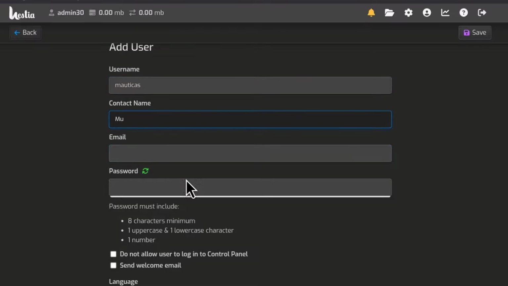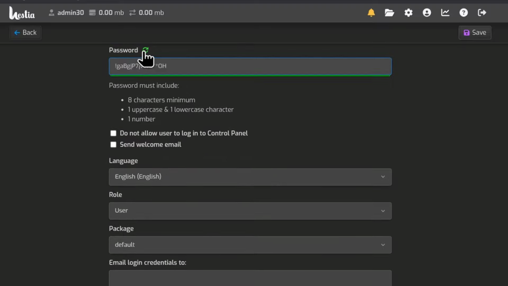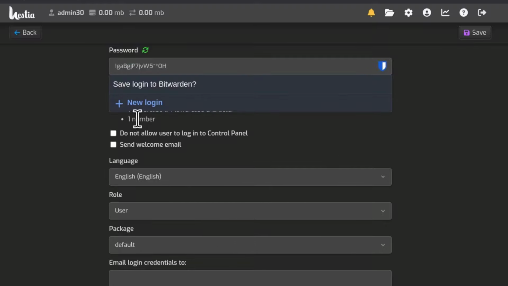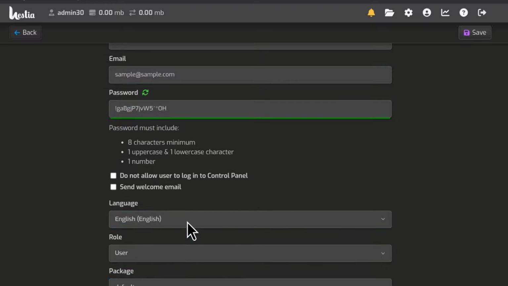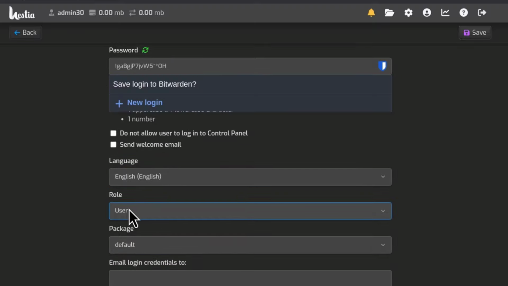For email, I'll just use a sample email, sample@sample.com, and then for the password, I'll just generate a password. Anything specific that I need to add for this user? I want the role to be a normal user. Packages, I'll use the default package. I'm just going to click on save.